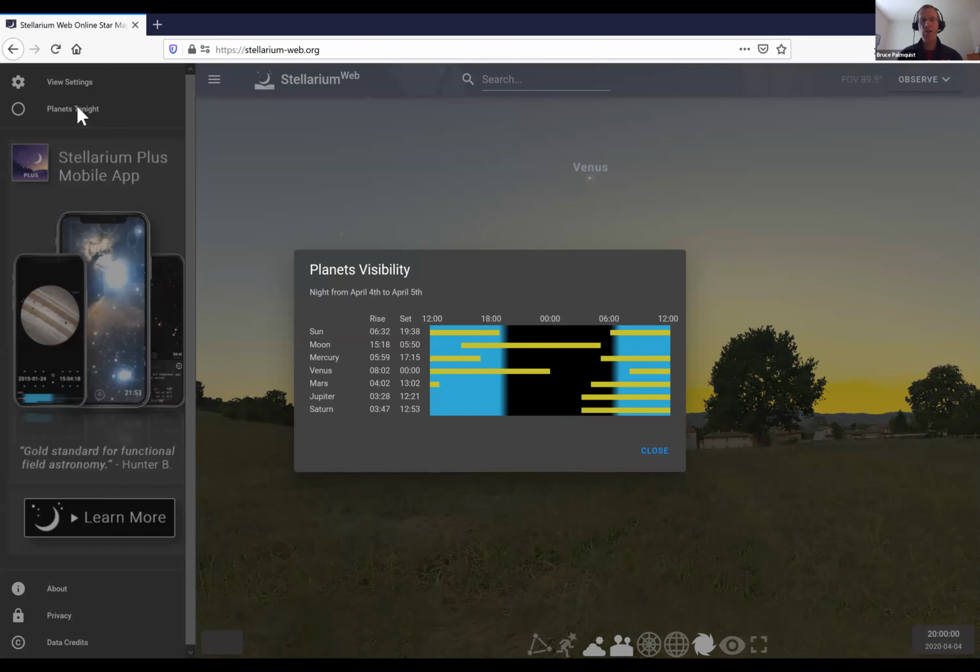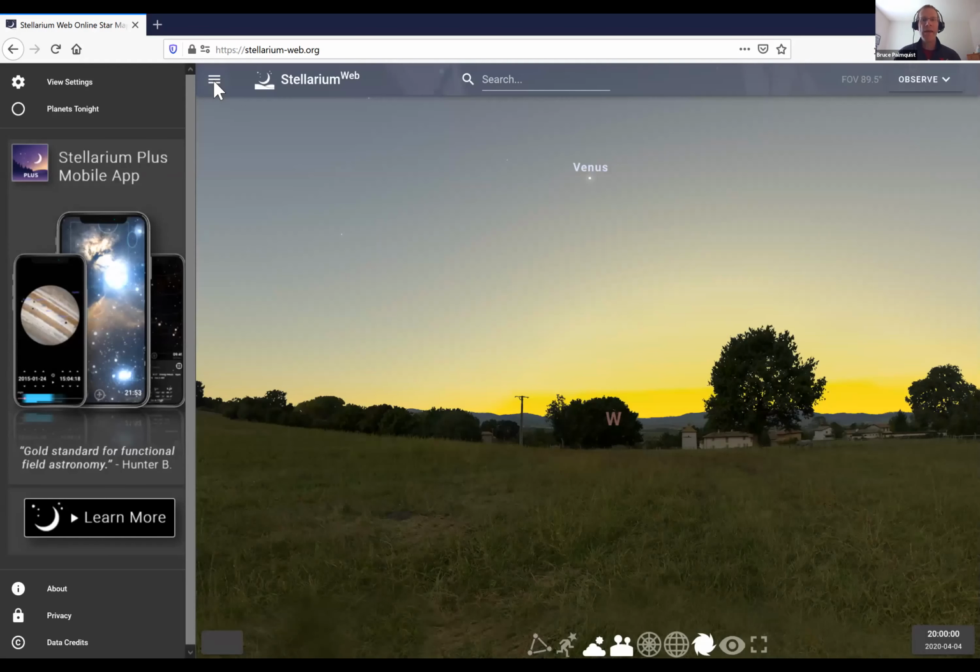So just at a glance, you can see what planets are visible in the evening, what planets are visible through most of the night, and what planets are visible in the morning. And we will look at those as well. So you can see now, I have this set for today at 8 o'clock tonight. Most of the planets that are visible will be visible in the morning. Only Venus is visible in the evening, and you can barely see Venus in the background right there. But I'm going to click these little 3 lines and make this disappear.